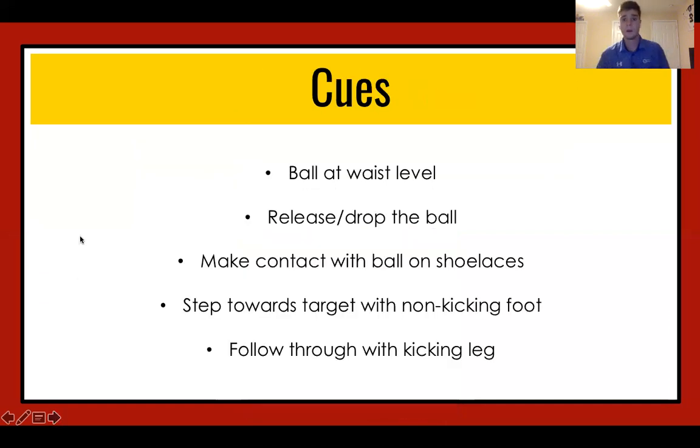Here we go. Now we're getting into our focus activity for the day. We're going to have punting. So the cues for punting a ball at the waist level: we're going to release and drop the ball from our waist level. We're going to make contact with the ball on our shoelaces. Next, we're going to step towards the target with our non-kicking foot, and we're going to follow through to our target with that kicking leg to get the best power, distance, and accuracy out of our punt.